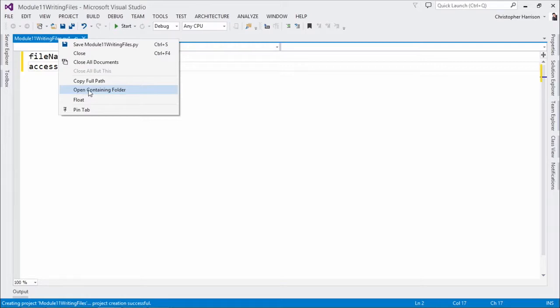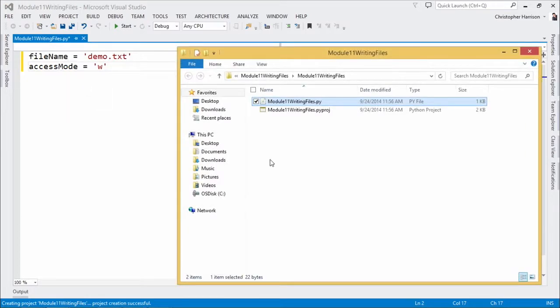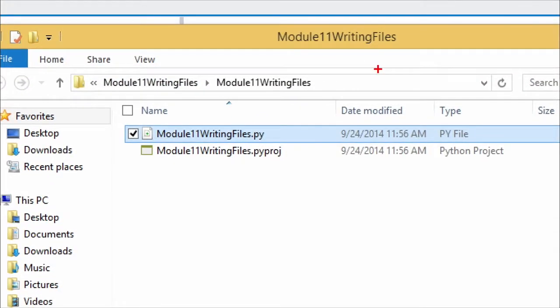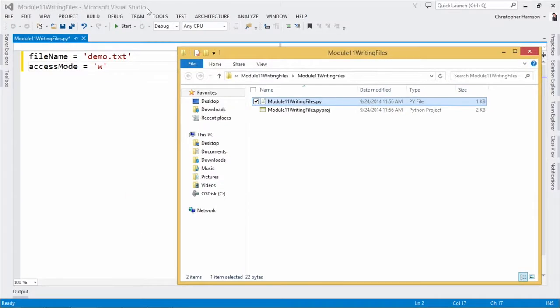All right. Okay. Now, let me do this real quick. I'm going to right-click and do that open containing folder, that little trick. And what you're going to notice here is that it doesn't exist. So demo.txt does not. It's funny, you might expect that it would ask you to create the file if it doesn't exist. In this case, we're just saying, no, open it to write to. And if the file doesn't exist, we're going to see what happens.